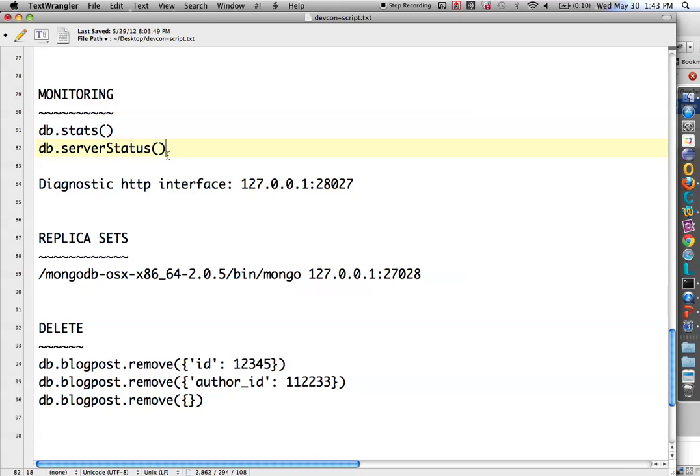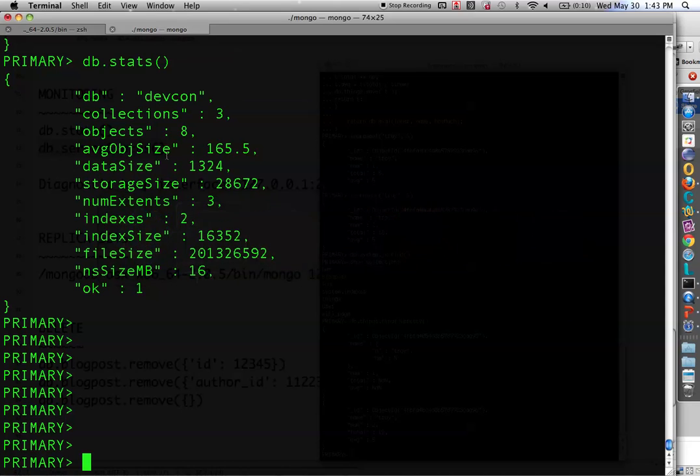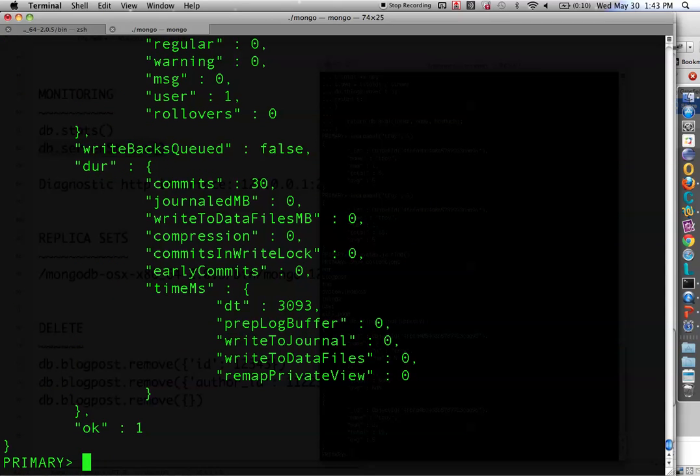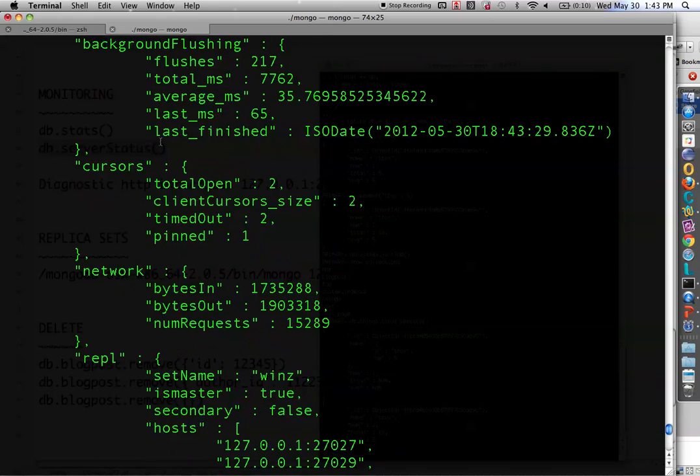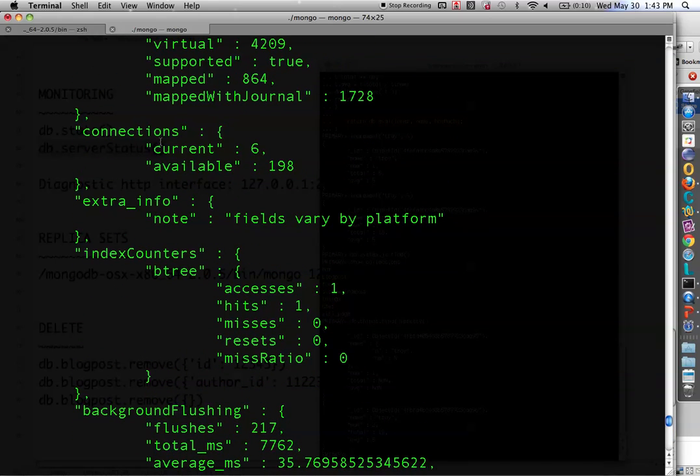Server status. This was extremely useful for some issues we ran into in production that we had a whole bunch of trouble figuring out. We noticed that the number of connections here was extremely high, and some of the stuff we were using with Celery for background tasks were creating connections, but they weren't actually closing them properly. So we ran into an issue where we used too many connections and it actually brought down prod. That sucked.